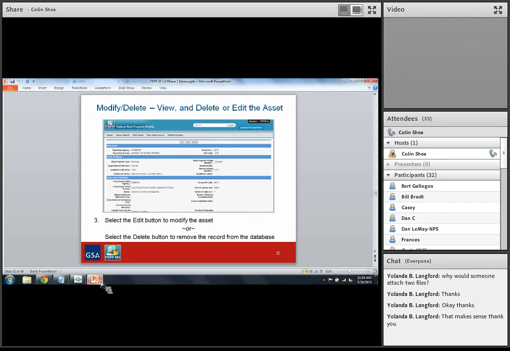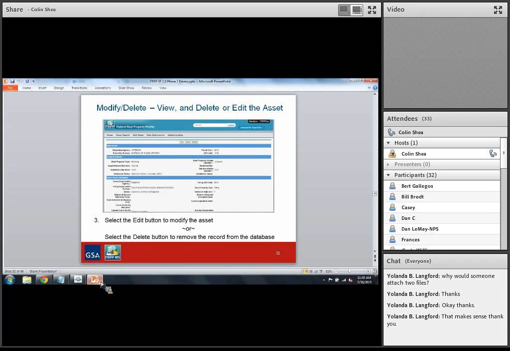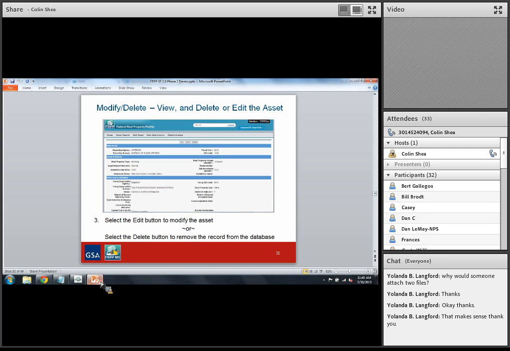This is the same page as seen in the data submission process for XML files. The difference is this is for a record that is currently in your agency's inventory instead of for a staged record, which you are hoping to add or modify in your agency's inventory. At this point, a write user or an admin would see the edit, back, and delete buttons. By selecting the delete button, that record is removed for the current fiscal year. By selecting the back button, you would return to the previous reports page. And by selecting the edit button, you would open up that record's edit page.